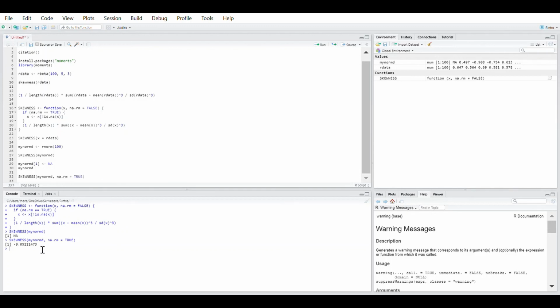And now it calculates the skewness again as it did previously. However, now we made the function a bit more elaborate by allowing the user to specify that the missing values are to be removed from the input vector to calculate the skewness.